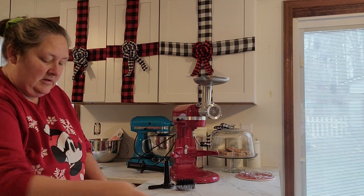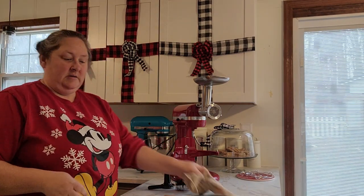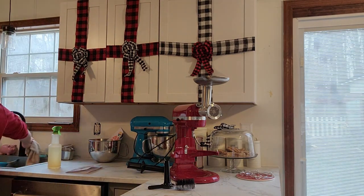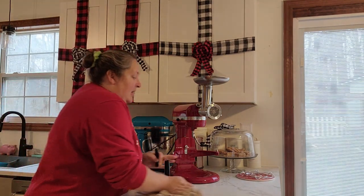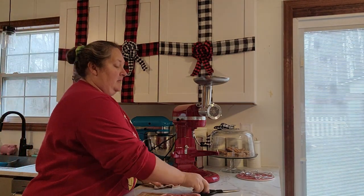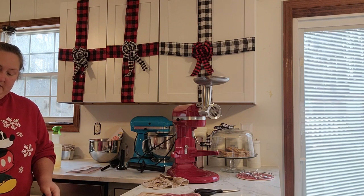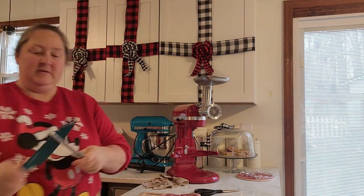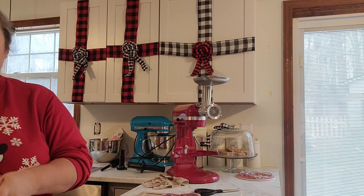I should have my, there we go. All right. And since this was already frozen in raw form, what I thought I'd do is brown it and then put it back in the freezer. I might use some of it for dinner tonight. I'm not sure what I'm cooking for dinner. Sharpen my knife. I don't know if this is the right knife to use, but this is what we're going with.